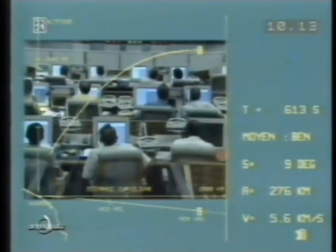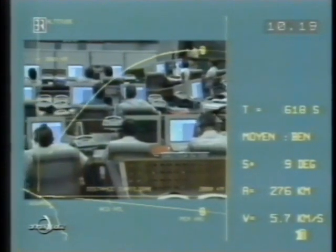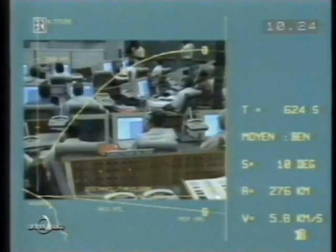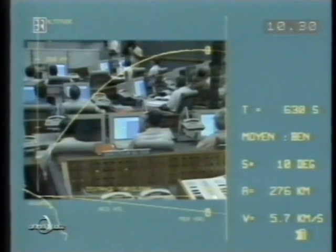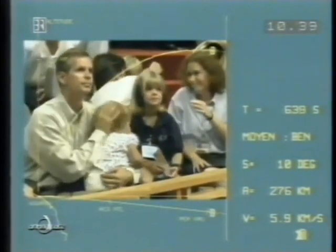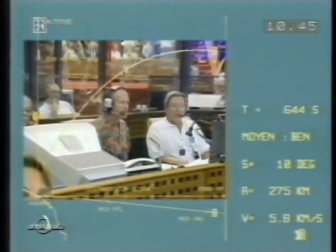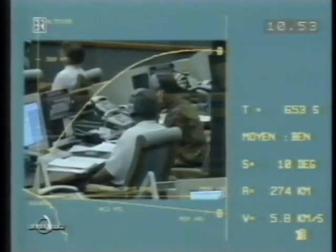Mr. Ergun, who started back in the early 80s selling those big dishes, those C-band dishes that are 3 meters wide. This was the way one received television signals from satellites at the time. And now he's come full circle from these big dishes that cost $10,000 or so back in the early 80s. He's now selling very small dishes that one calls pizza dishes for under $200, and he's selling these dishes to receive the programs of his very own satellites. So it's a remarkable feat. Yes, on the other hand, if you look here in the crew area, you can still see these big C-band dishes in various areas.